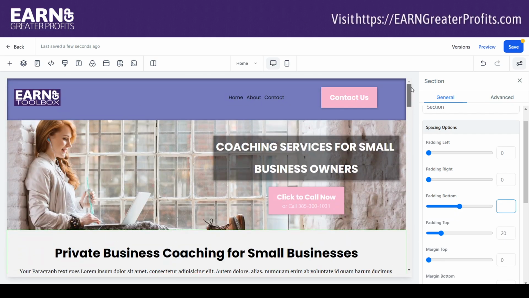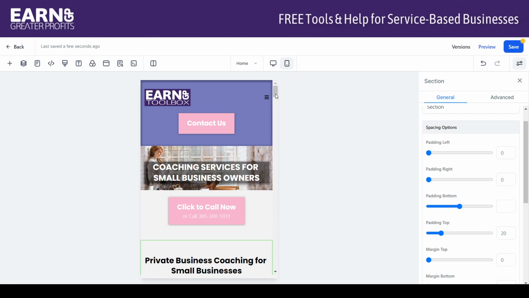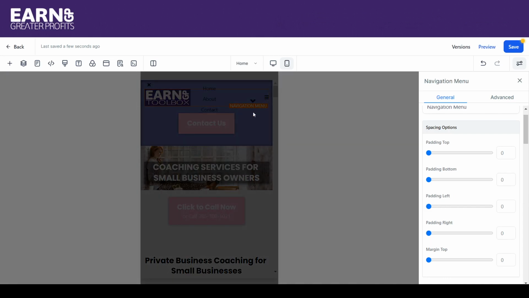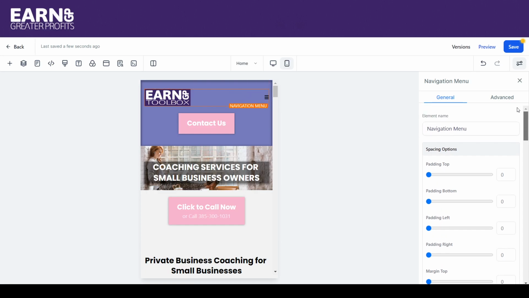The other thing I wanted to do in this video is to check how it looks on mobile, because I didn't do that the last couple of videos. So I just want to make sure that we're happy with the way things look on mobile and do some adjustments if we need to. So we've got our hamburger menu in black here, and we don't have any pages yet, but it's the semi-transparent background, and you can change that anywhere to anything you want. So I'll show you how to do that in the navigation menu, since we didn't do that before.